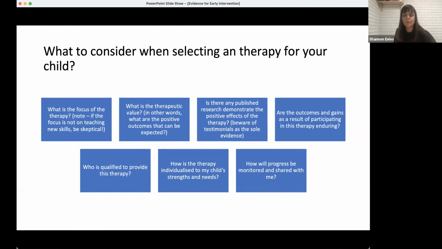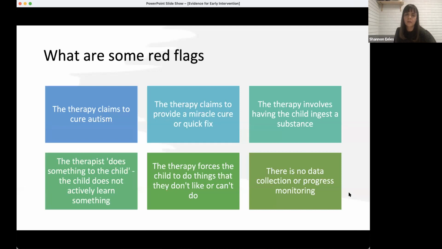That they're qualified people who are providing the therapy, like I talked about before. I'm going to skip on to the next one, Erin. I think, again, there are some red flags: anything that claims to cure autism, I would be wary of. Anything that's a miracle cure or a quick fix, the research doesn't support that at the moment. It is lots and lots of teaching that gets us places right now. Children taking things, and yet there is a place for medication for certain kids who have other things that they need that for, but anything that you're taking at the moment, the research doesn't support.